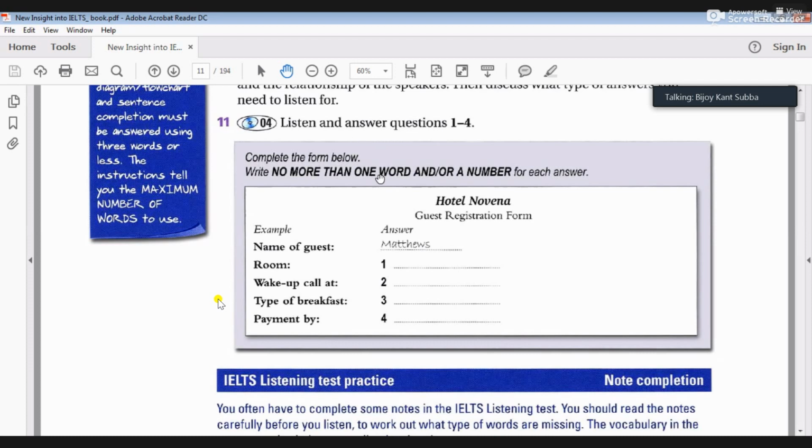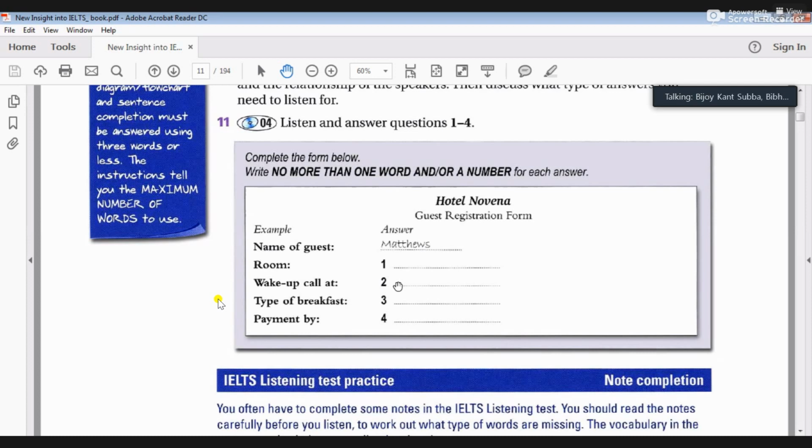One word, it says. So if you write 7:30, it's going to be a wrong answer. So how are you going to write? 7:30 a.m. Exactly. 7:30 is a number, so you're going to write 7:30 and then a.m. That's a word.